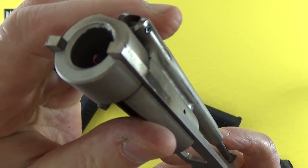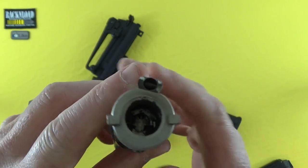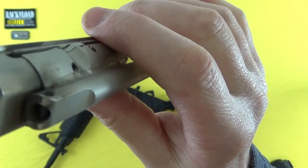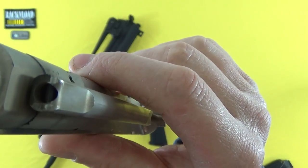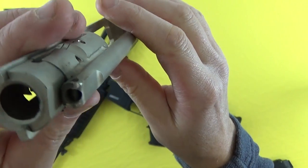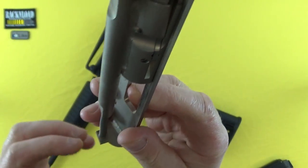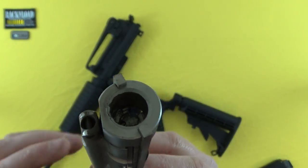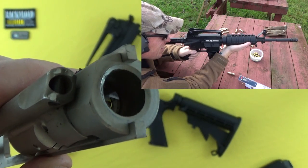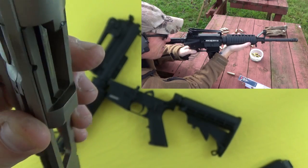Now this thing has had some work. I put probably about 300 rounds through it. I've not cleaned this. I only ran a bore snake through it. Yeah, I know, I'm lazy. But it was running sweet as a nut, pretty much. It did choke on a couple of rounds, but I think that was just down to how dirty it was getting, to be fair.